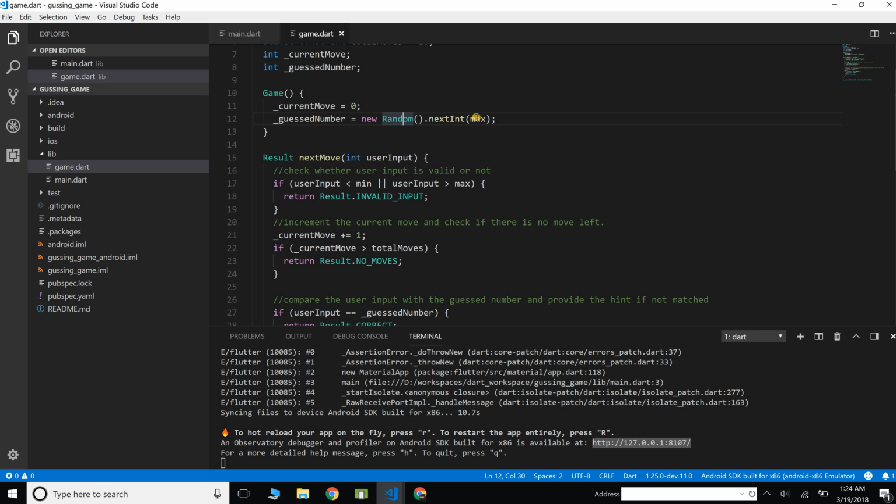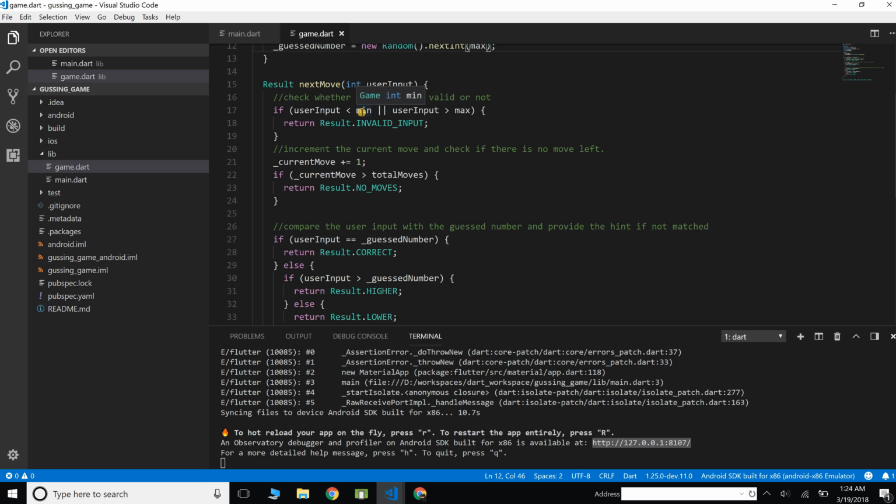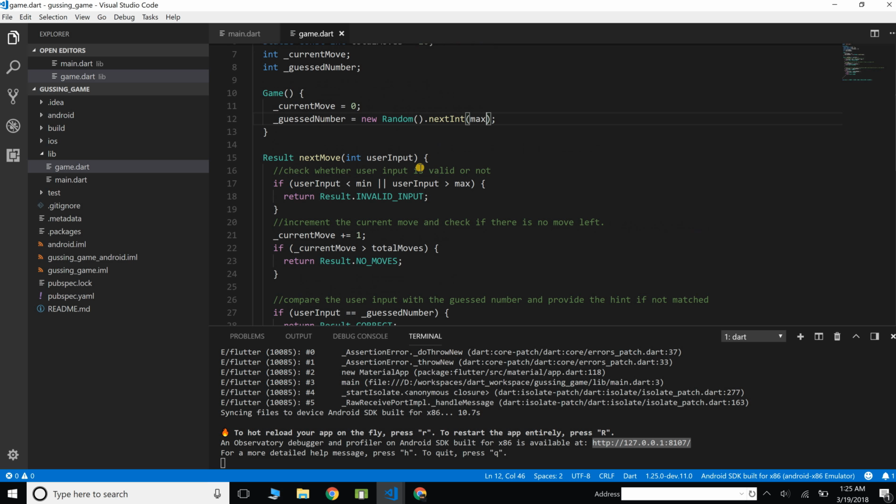So just removing it will generate the random numbers between 0 and 100, which is perfectly fine because we are checking just random numbers from 1 to 100 inclusive. So we don't need to write anything in the seed.